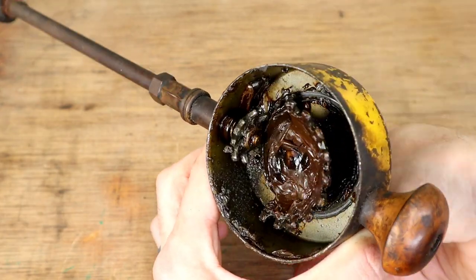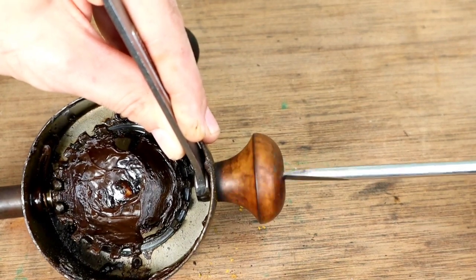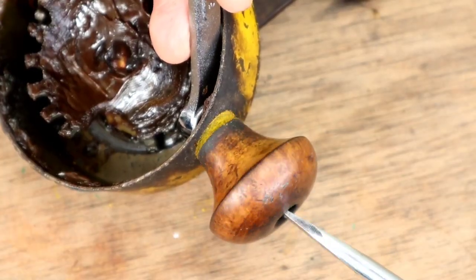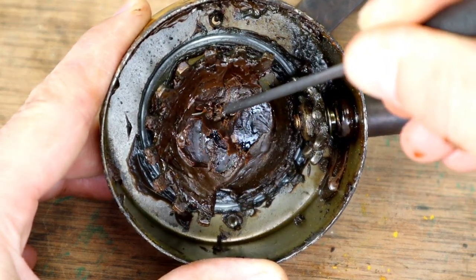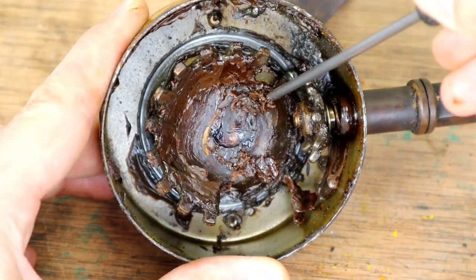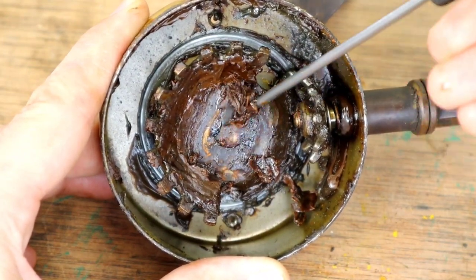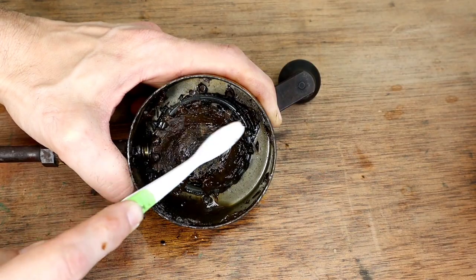I use this opportunity to check out the gear mechanism, see how it works, and check for any binding. The top handle has another flat screw and a 3/8 nut on the inside of the housing. I'd normally wait to remove all this grease, but it's hard to know exactly what to take apart since I don't have a diagram for this model. Just be careful not to apply too much pressure — you don't want to scratch the gear.